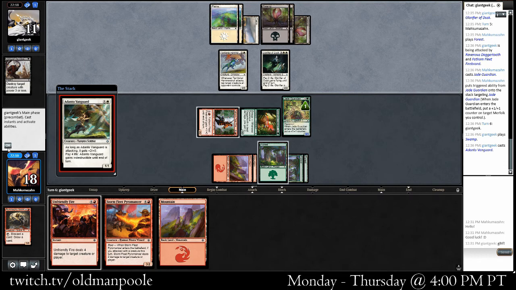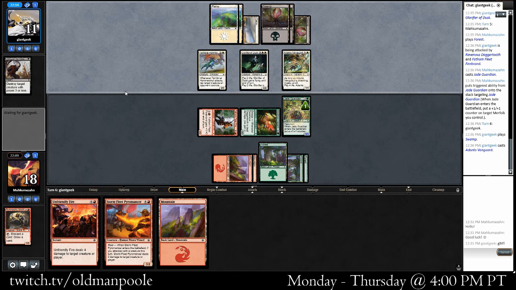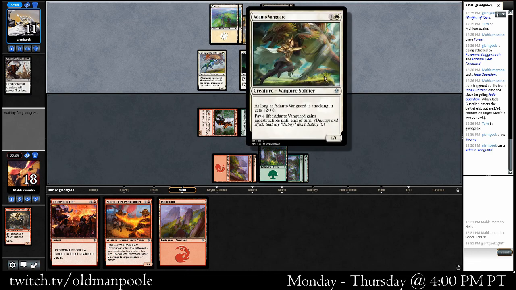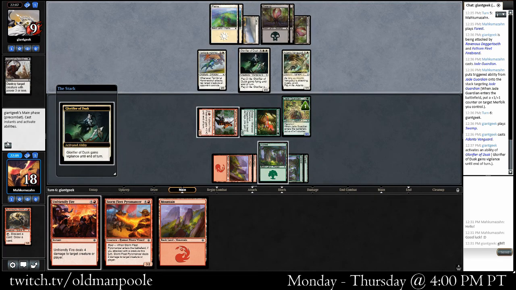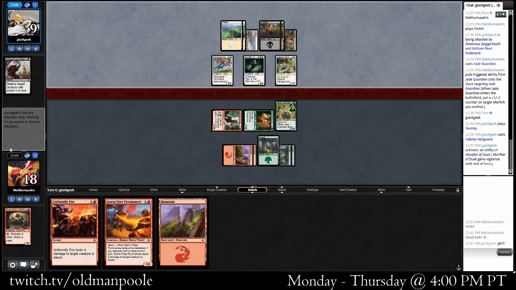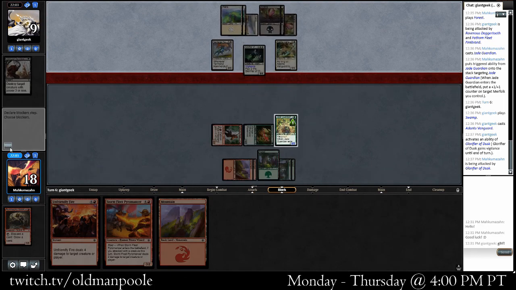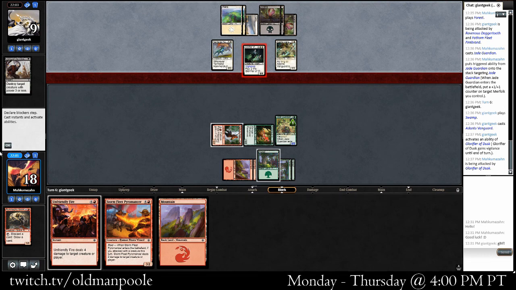Ooh, the Adonto Vanguard. That's a good one. At the pre-release, I had someone put Mark of the Vampire on that against me, and it was just absurd, because I could not kill it and gained a bajillion life every time she swung. Right? Getting in with Vigilance. That's fine with me. Not gonna swing at the Hammer Skull.